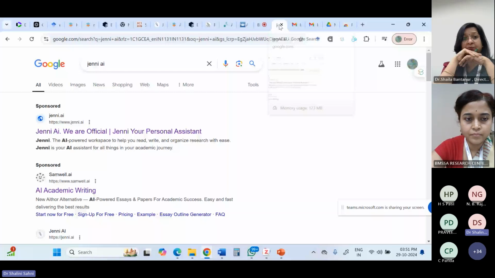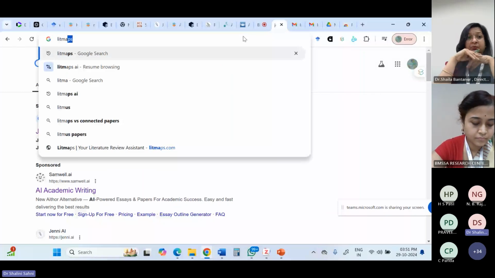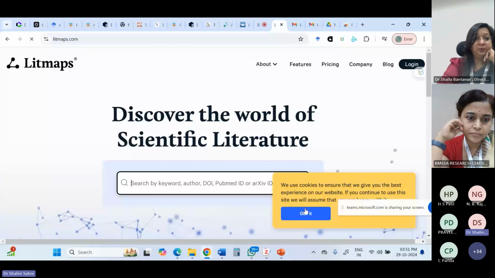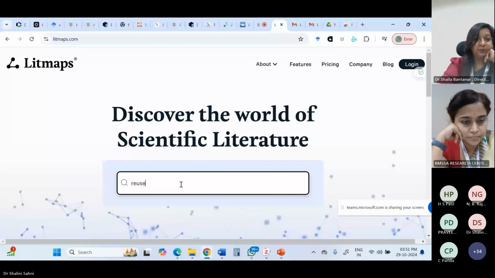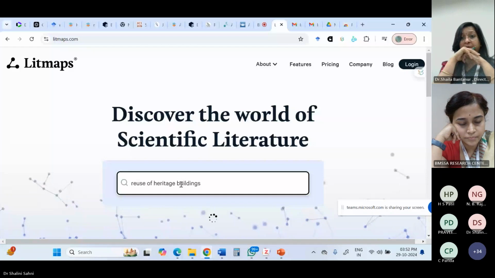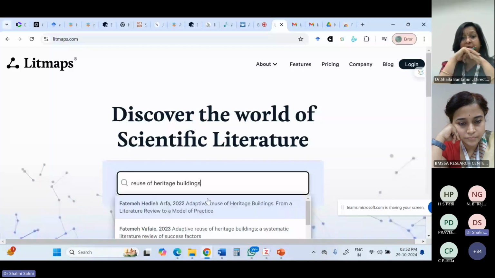Okay, so another is LitMaps. It is paid, but it also works in a similar manner. So let's again search for reuse of heritage buildings. See, it is showing me adaptive use of heritage buildings.